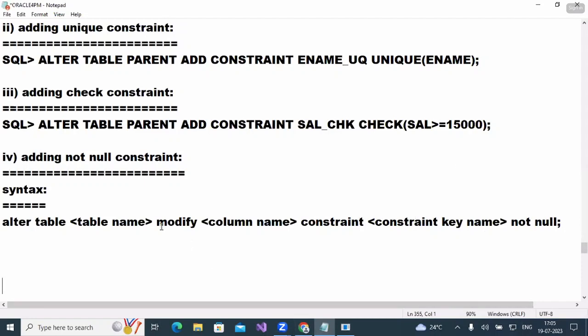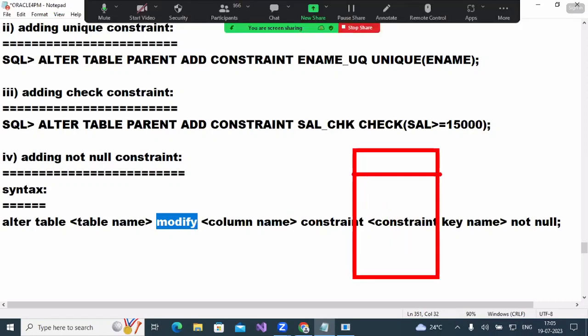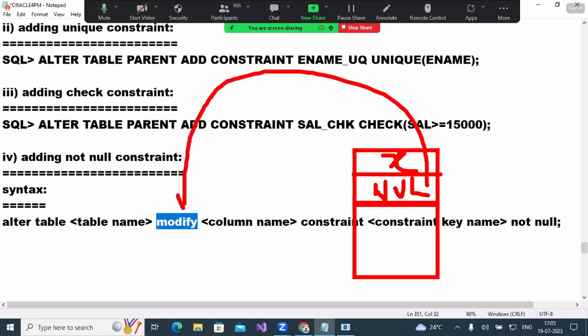Okay, right. Here, why am I using the modify keyword? Suppose I have some doubt. Previously, which keyword were we using? Add. And here I'm using modify because, as we discussed, by default, if you have not inserted any value into a column, what will it take by default? Nulls. So nulls already exist. That's the default. So those nulls we want to modify to not null. That's why I'm using the modify keyword.